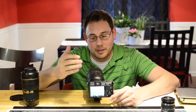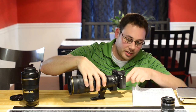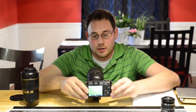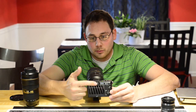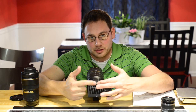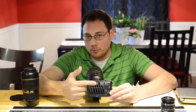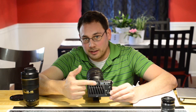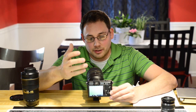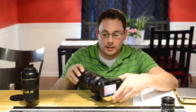Now, this is a mirrorless design, so it's basically always using the sensor. I don't know if you know this, guys, but once your eye goes up to this, it cuts off this screen and goes to the viewfinder. You can take video through the viewfinder, and on bright days, even not on bright days, it makes it a lot easier to focus on video and see what's going on.